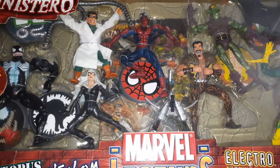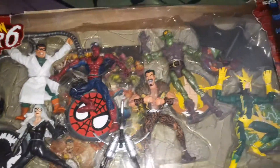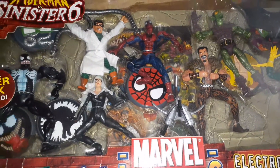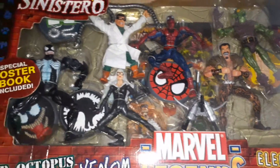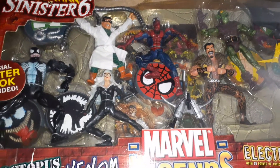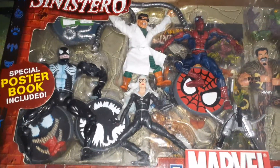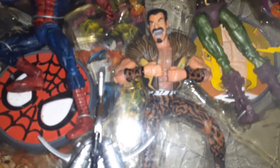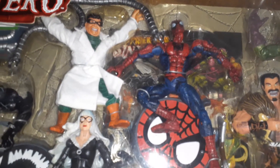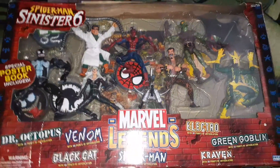I can never forget the day when my mom and grandma surprised me with a Spider-Man superhero party when I was five years old, with a lot of Spider-Man gifts. Spider-Man has always been my favorite. I just love the villains in this set too. As far as head sculpts go, I think all of them are great — Craven the Hunter has an awesome head sculpt, same with Electro and Green Goblin. Spider-Man looks really detailed with a nice paint job, and Doc Ock's head sculpt is amazing.